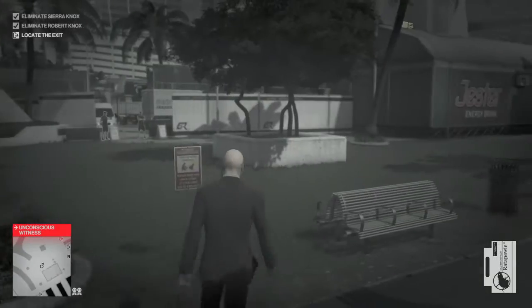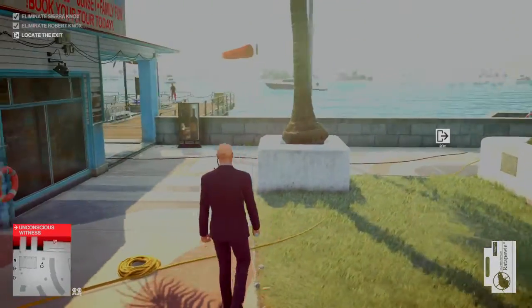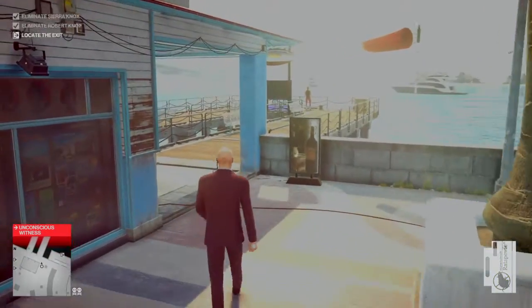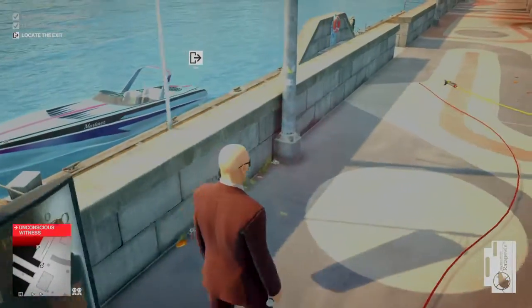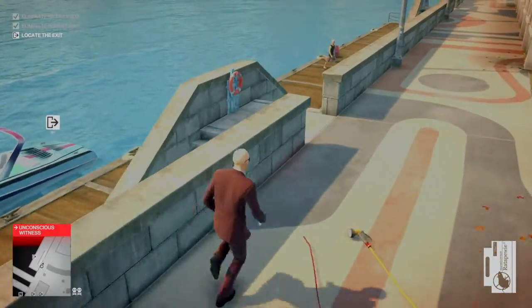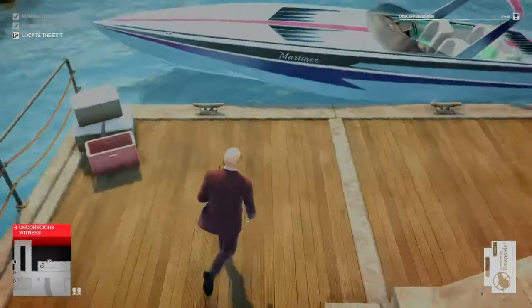To the left. Behind you. Yep, right there. There's stairs to your right. It's down a level. Yeah, it's down there. Yeah, that's the key. That bow. Yep. So, like I said, you can do this.